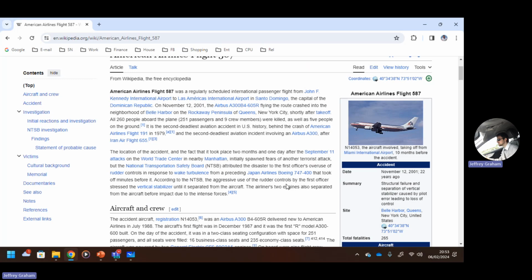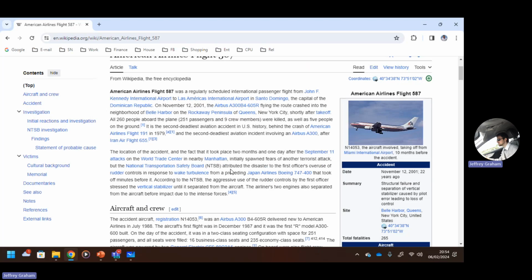The concept with this one is the aircraft flew into wake turbulence or a vortex from a much larger aircraft. So this particular aircraft flies into some wake turbulence. You can see here, it produces a response from the pilot.